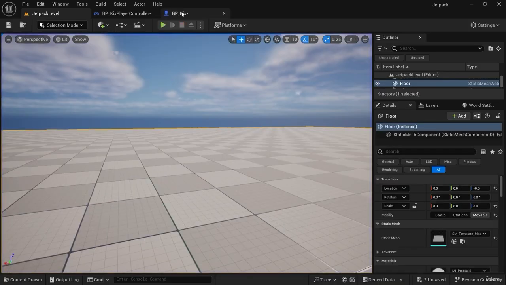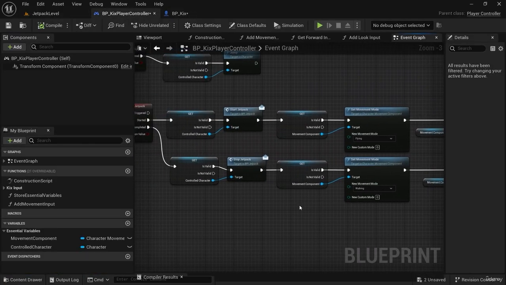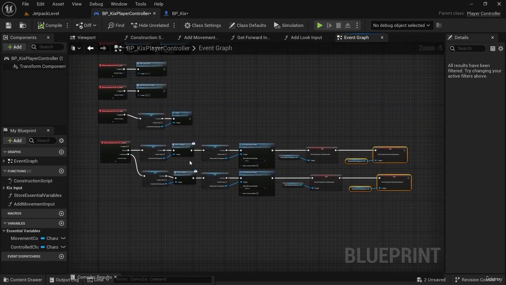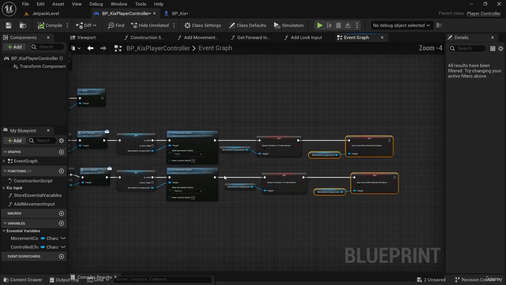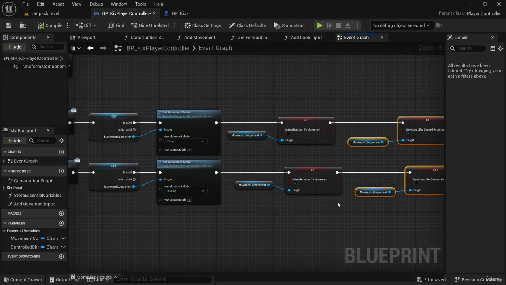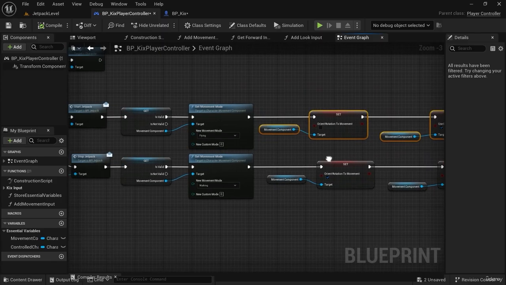But before we wrap up, let's just clean up our nodes here in the player controller, as we're doing a lot of things here, and we don't want our event graph to get out of hand, right? So we're going to collapse these to functions. And it's important to make sure the functions only do a specific thing. We don't want one function to handle too many responsibilities. Now, setting the movement mode is closely related to setting these properties on the movement component.